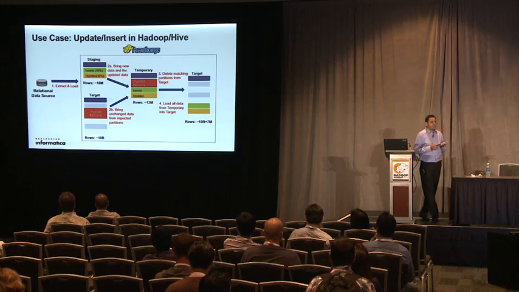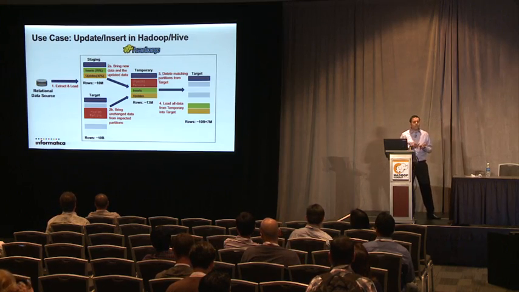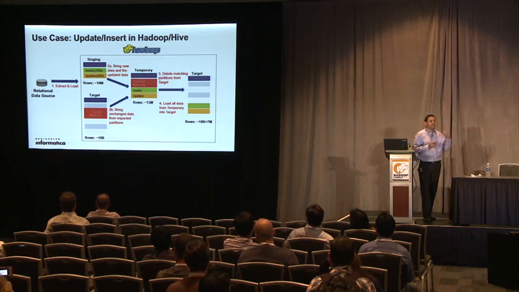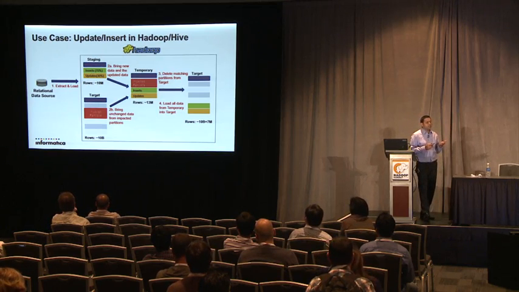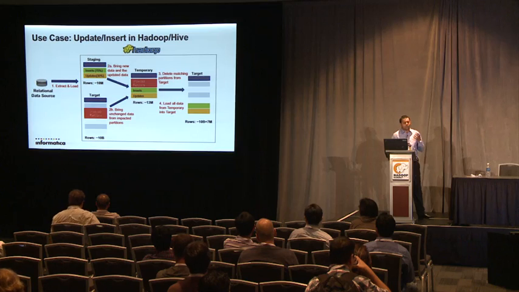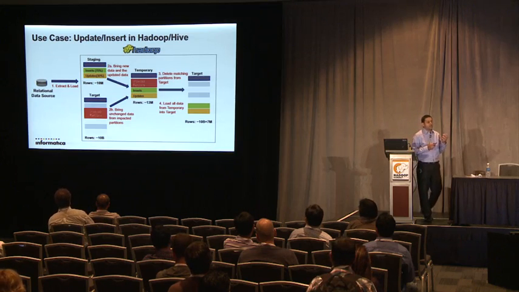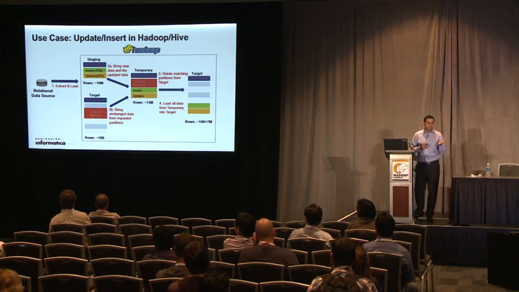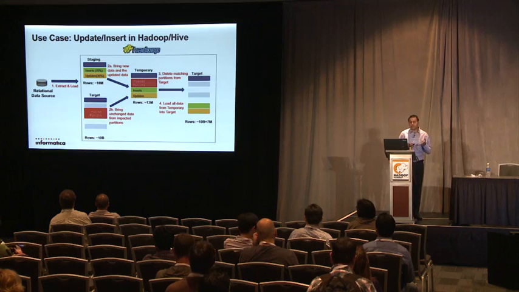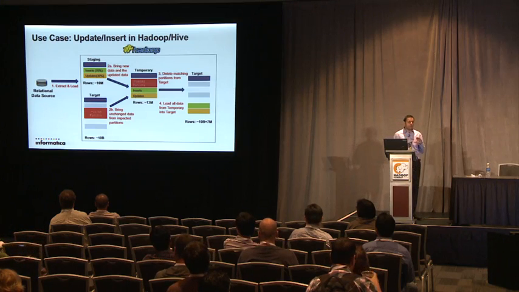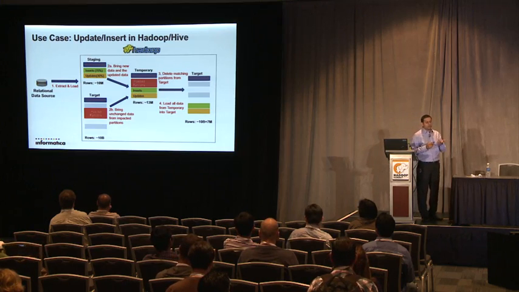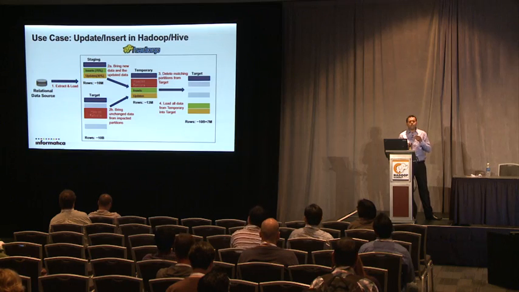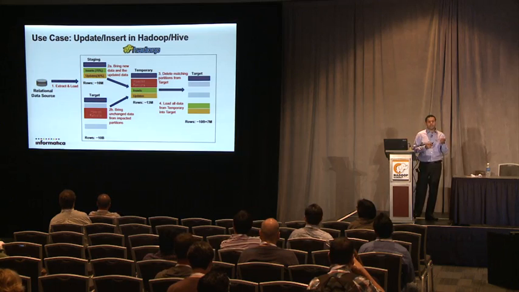The next step is, obviously, you want to join those two tables and first figure out which partitions of your target table are impacted. We put that in a temp table, and then join it with our staging table to figure out which of those are actually getting updates. So we have the temporary table in the middle, which has the impacted rows. By impacted rows, I mean the updates and inserts, but also the rows which are not impacted themselves, but which we did bring in from our historical table, right?